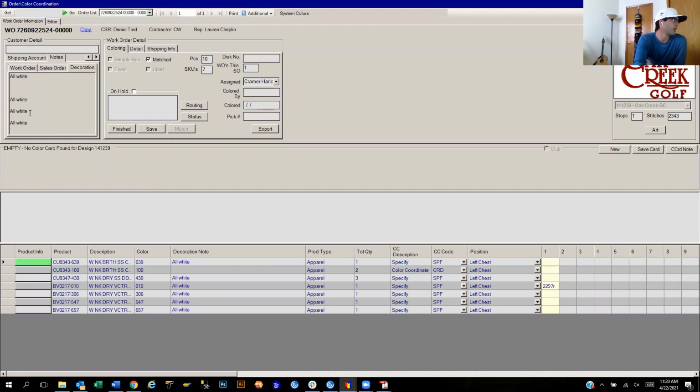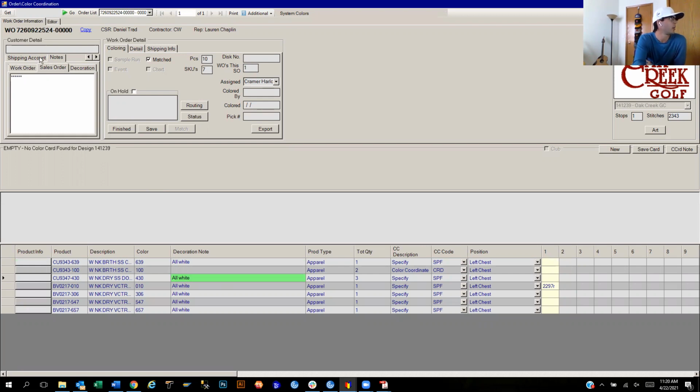And you can see that they show up here up in this window, and then they also show up down here on a line per line basis.